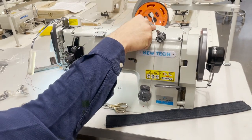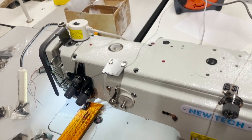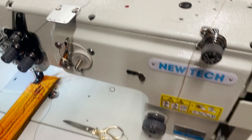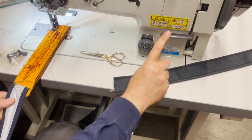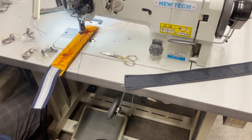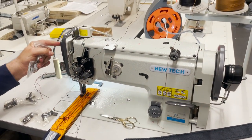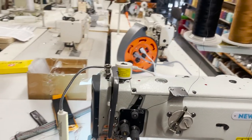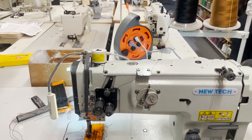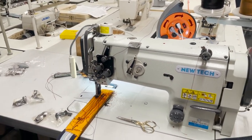Oil goes in here. There are a couple of red spots right here that you just oil. This is the reverse, by the way — I'm going to just let it reverse. Very good machine. On the side there's a screw up here — you open it, the side opens up, and then you can oil it or put more oil in there, do adjustments, all that stuff. Be careful while sewing and make sure you don't hurt yourself.